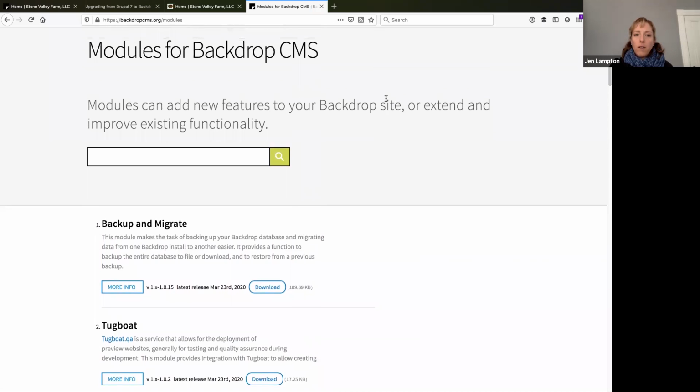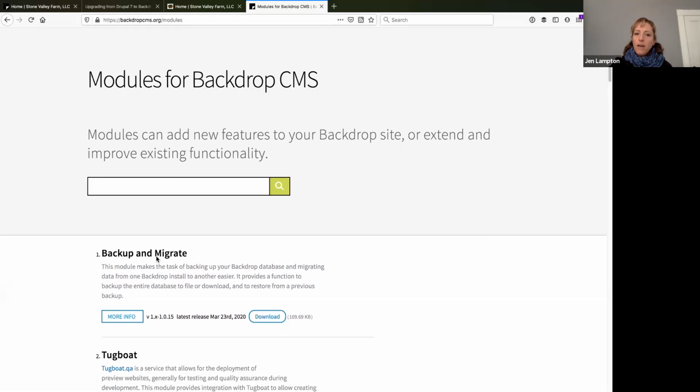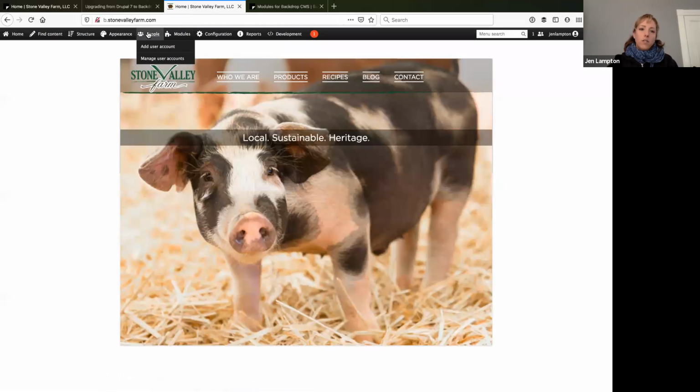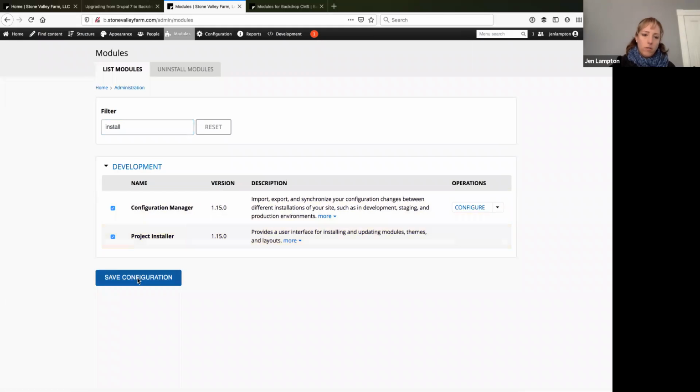But because all of our development is happening on GitHub, we're using semantic versioning, and there has to be a special integration between our GitHub system and our website in order to get modules to appear on the website. So we had a big thought about how a developer is going to indicate when a module is ready to show up for everyone to use. And Backdrop also has an additional feature on the modules page, the installer module to turn on. It provides a user interface that lets people install modules.